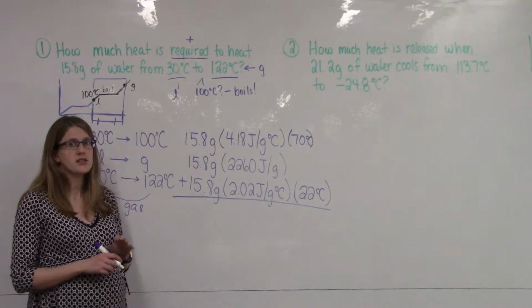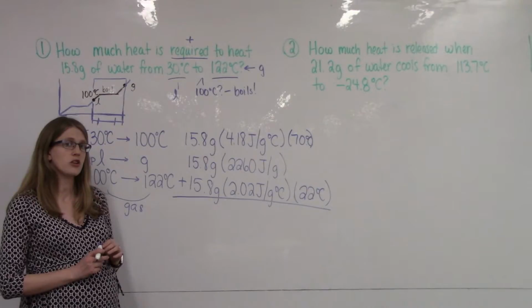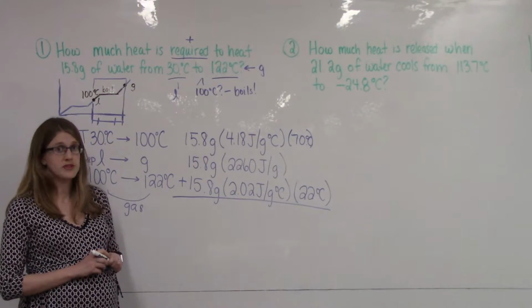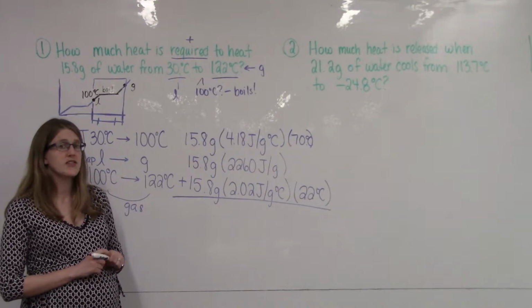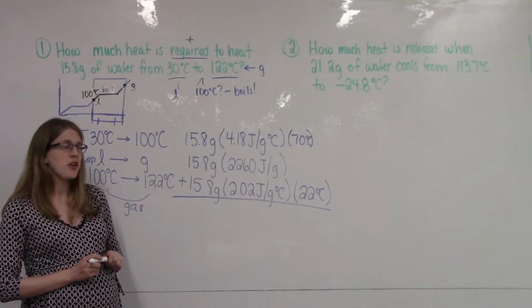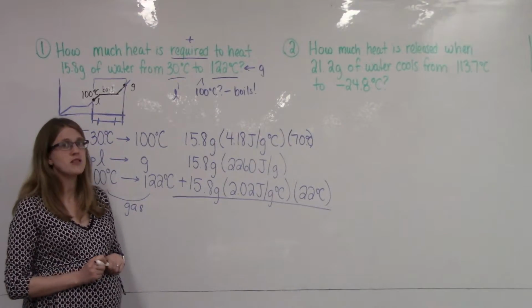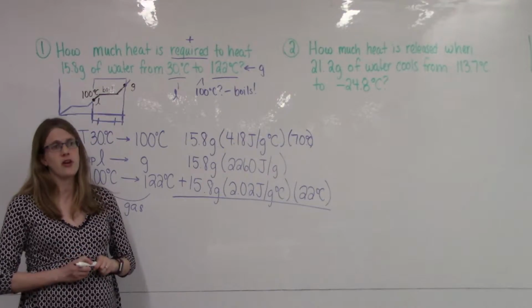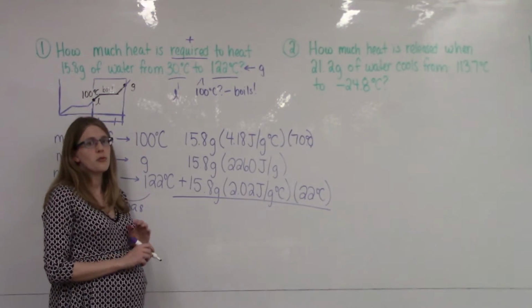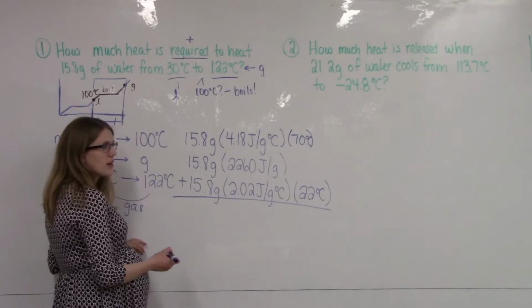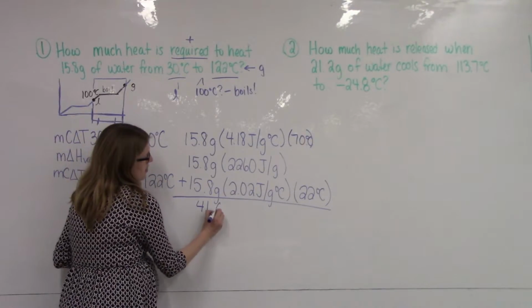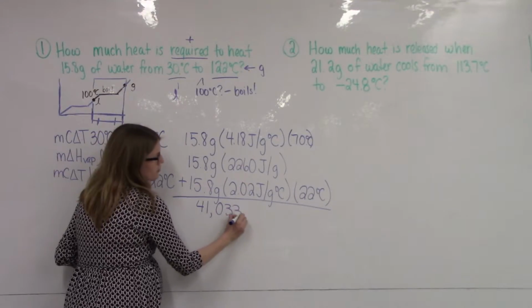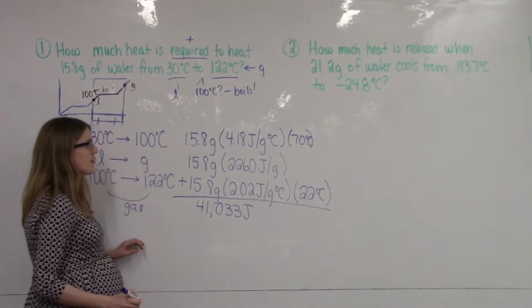But I want you to pause the video at this time to make sure that you have time to put this in your calculator, because I don't want anyone to miss this question because of a calculator error. I will be going over the correct answer, but I want to make sure that you can get that in your calculator. So here is the correct answer. It is 41,033 joules.